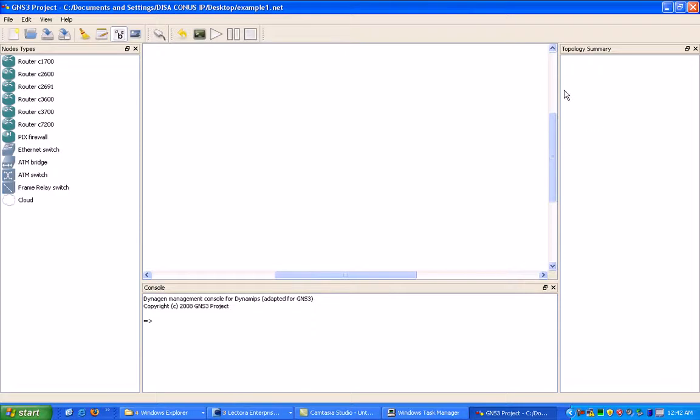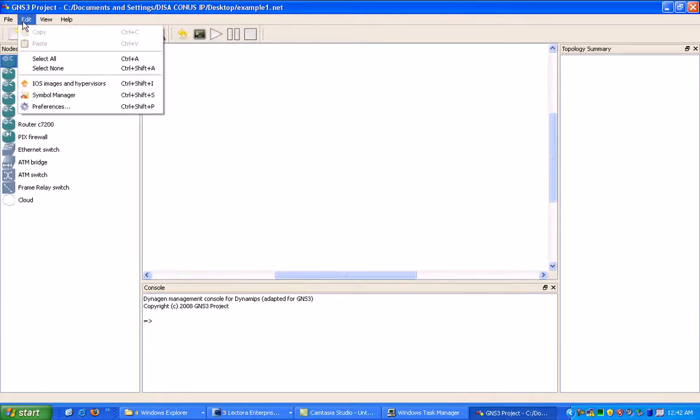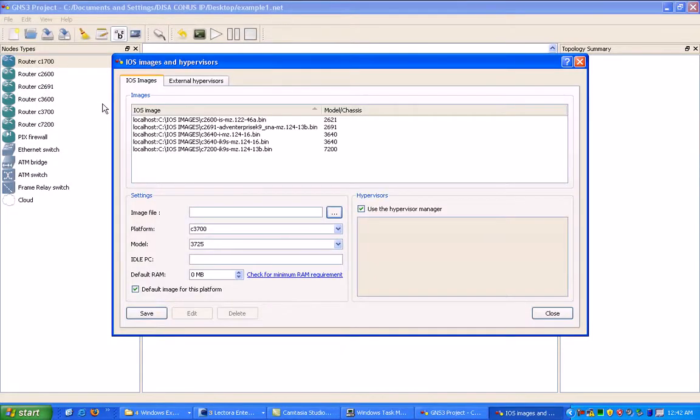What I also want to show you here is just how to get a couple of routers set up. Actually, before that, I'm going to go into the edit and show you how to get the iOS images into the GNS3 program. Just click on Edit, go down to iOS Images and Hypervisors, and then you'll see a bunch of images I already have here for my different platform routers.